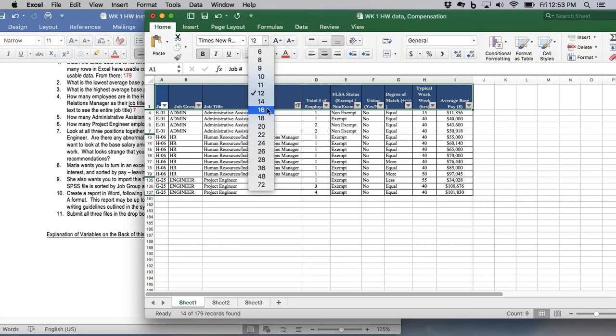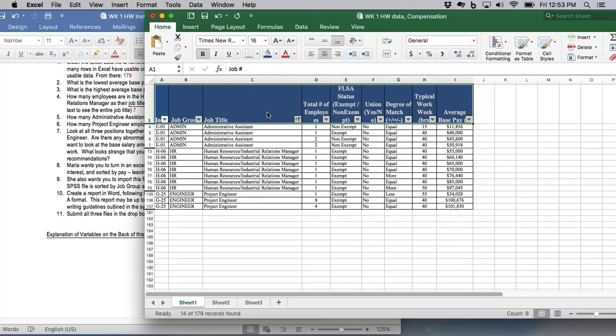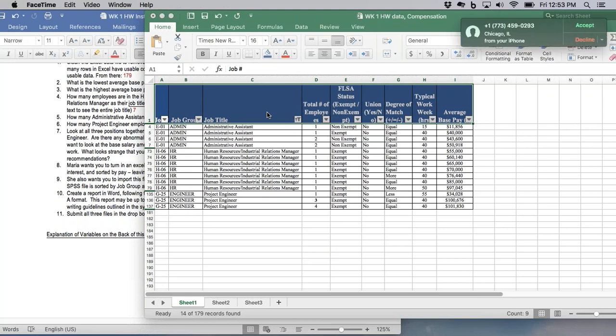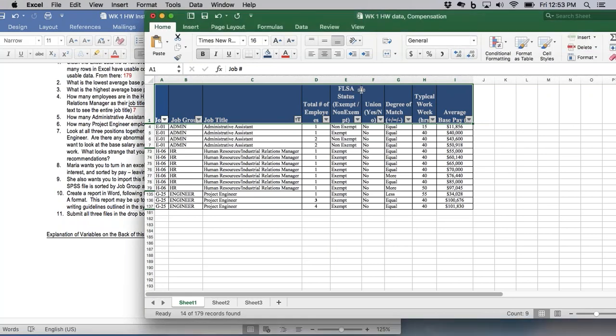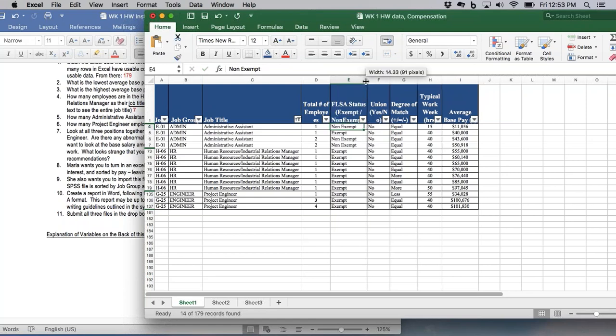It's really small. And this wraps around. This looks weird. So I need to make this a bit bigger. This also doesn't look good.